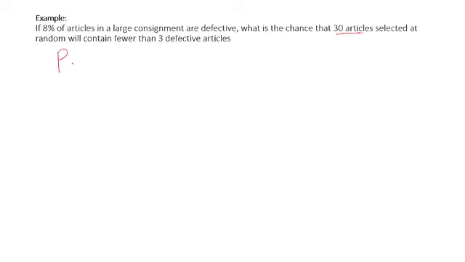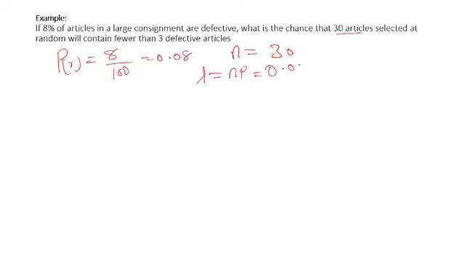Now let's bring out our probability first. The probability of interest is, they say 8%. So the value of our p is equal to 8 over 100, which is 0.08. That's the value of our p. Then the total number of trials is 30. So with this, let us apply the Poisson distribution. Before we do that, we have the value of lambda as np. It was stated. So you now have 0.08 times 30, so the value of our lambda becomes 2.4. That's for lambda.